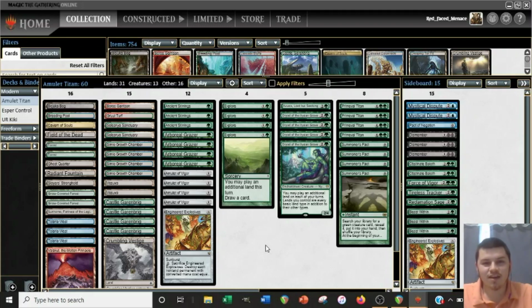That I will say. Anyways, thank you for joining me along this journey. Just another 4-1 with Amulet. No big deal. Just the average. What else would you expect, you know?